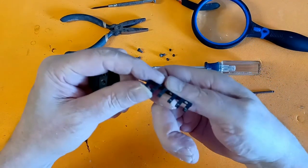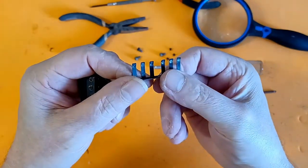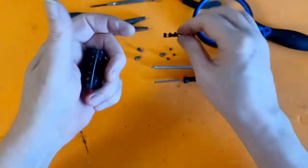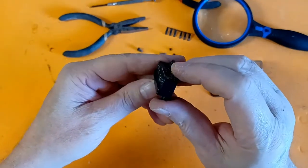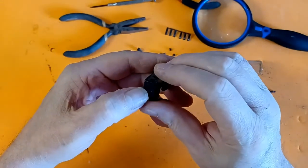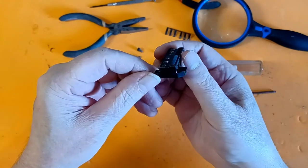That's what the screws press down on. Seem to not be wearing through too much, so that's a good sign. But unfortunately, that looks like one solid piece. Little bulge there. I wonder what that is.